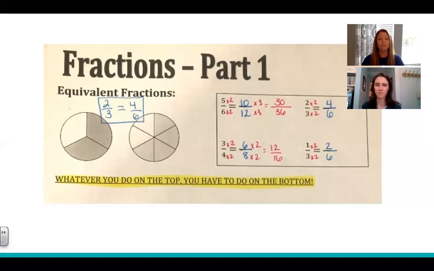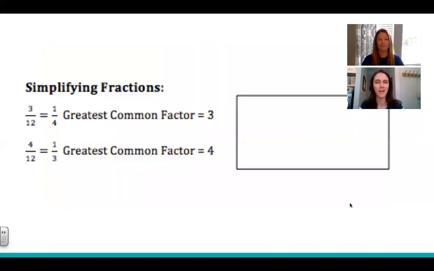For two-thirds, again, we just multiplied by two. This was the same example as over here. So two-thirds equals four-sixths. We could have multiplied it by three. Two times three would have been six. Three times three would be nine. So six-ninths would also be equivalent. Three-fourths, again, we multiplied it by two to get six-eighths. Then we wanted to show you multiplying it by two again to get twelve-sixteenths. All three of those fractions are equivalent.